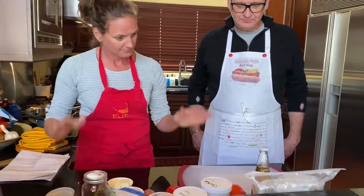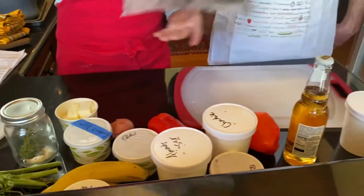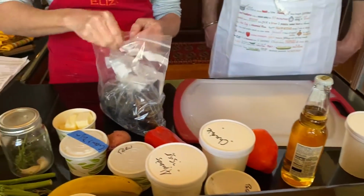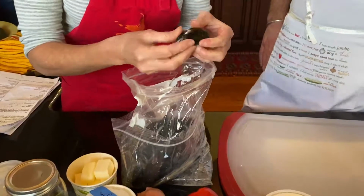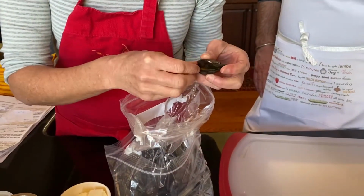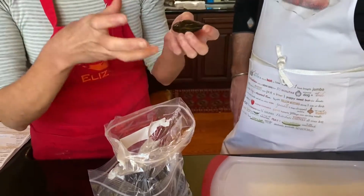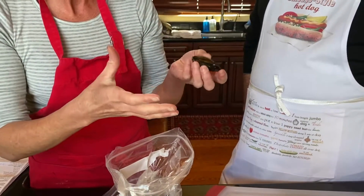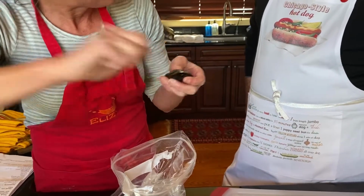Okay, so let's start. Are you ready? Let's do this. Okay. So first and foremost, we have our mussels here. And this is just a really easy part of the dish. Now these mussels have been cleaned, and we've cleaned the mussels that you're getting in your box as well. But if they're not clean, then they might have a beard on the side. Now the beard is what attaches the mussel to the rope on which it's cultured, where it grows. Okay. And so you just move that back and forth and pull it and it'll come right out.